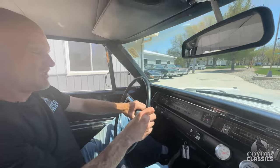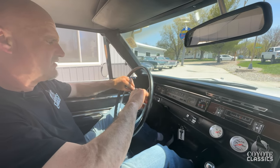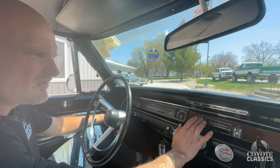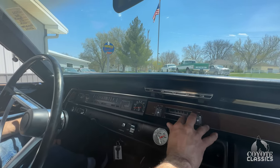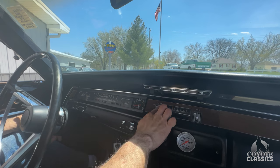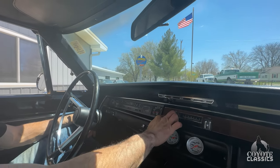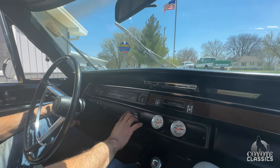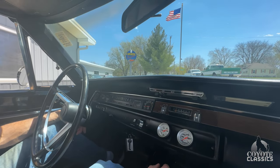Gas gauge works. The horn — actually, take that back, horn does work, but it could be tightened up a little bit — something needs to be tightened there. This is a way better car than we gave it credit for. The virtual AM radio works. Heater fan works, it's nice and quiet. Wipers work, factory tach works perfectly. Don't hear any exhaust ticks or exhaust leaks.